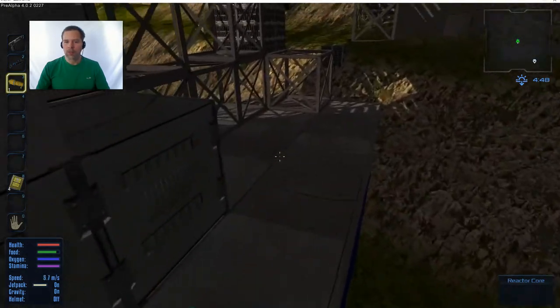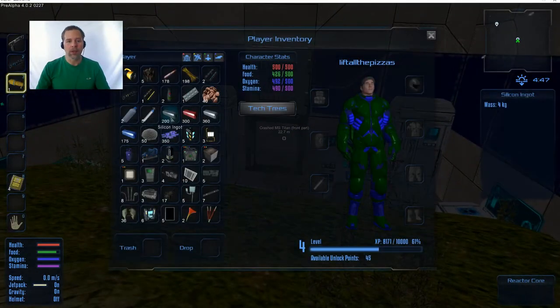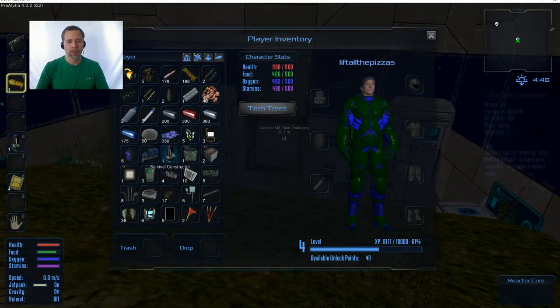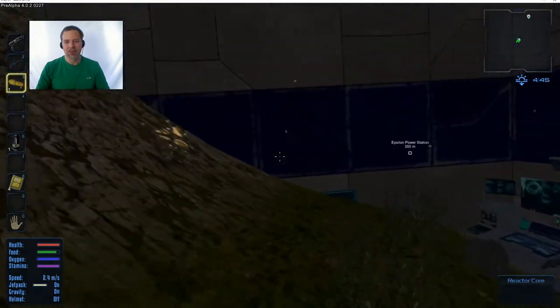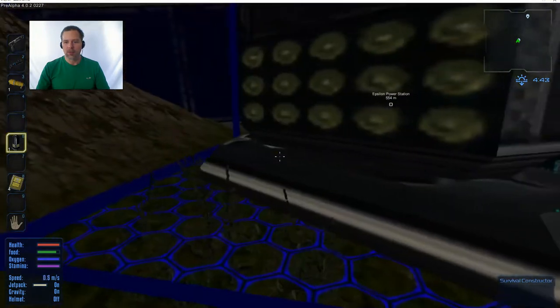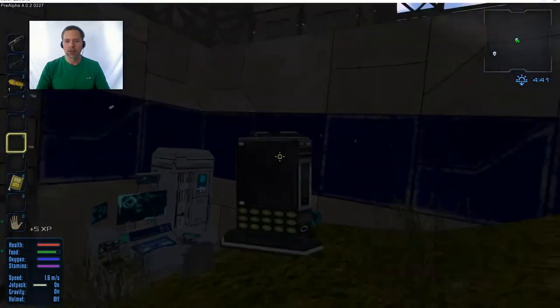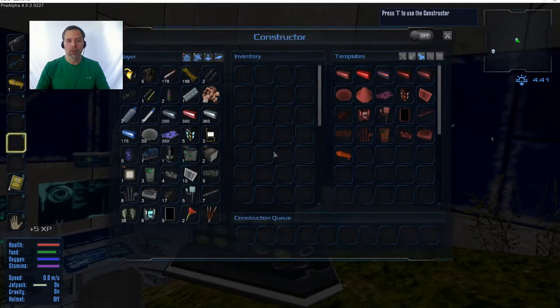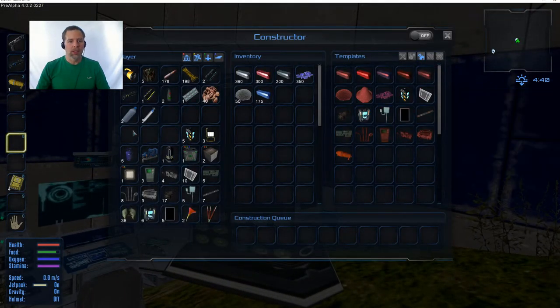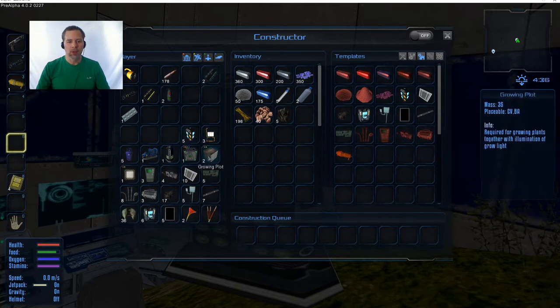So, yeah, what I can do is I can put a survival constructor down here. That's awesome. So it's nice and protected. I don't think any of the baddies, the wandering monsters, can get in. So yeah, we'll just put our survival constructor here. We can put all of our ingots and all that stuff in there. We don't need that. We don't need that. Yeah, that I'll keep with me. So yeah, I can dump all this stuff.